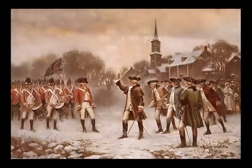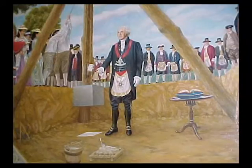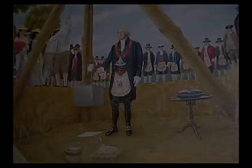Neoclassicism, the building of a nation. After gaining our independence from the British, we as a nation yearned for stability and an identity that we as a people could call our own. With the artistic and historic knowledge of our founding fathers, we as a nation used neoclassicism as our architectural style.